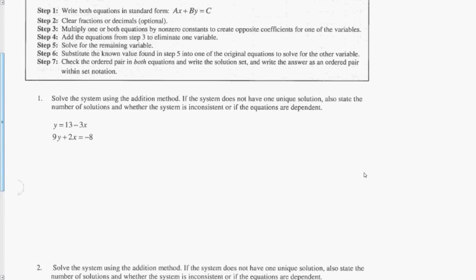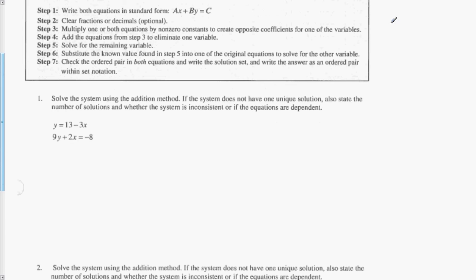So on these, what we do is, first of all, we're going to line up our x's and y's and make sure x's are lined up on top of x's, y's are lined up on top of y's. And then we're going to look at each individual pair of x's and y's. And you're going to see if you can line them up to where when you added straight down, one of the variables would cancel completely out. We're going to have to manipulate the equation sometimes in order to get that to happen, but it's not very difficult when we get it to happen.